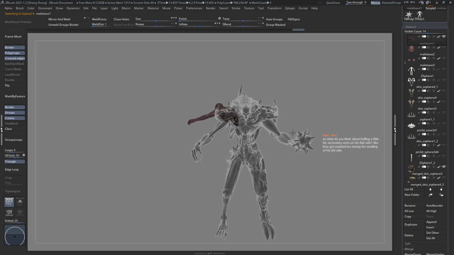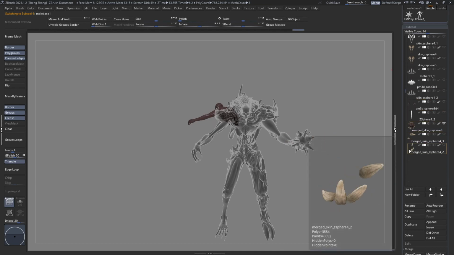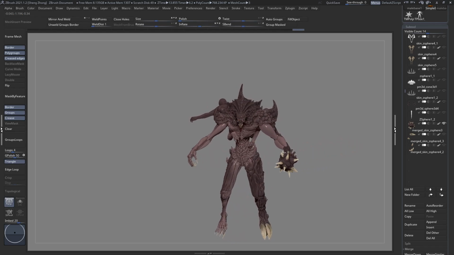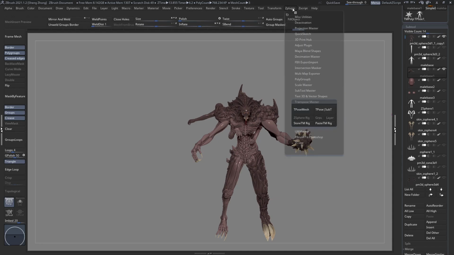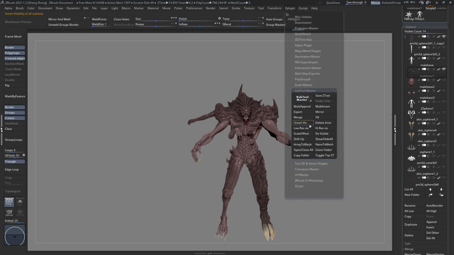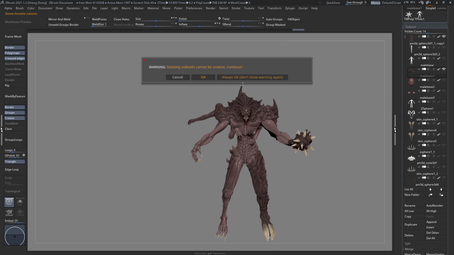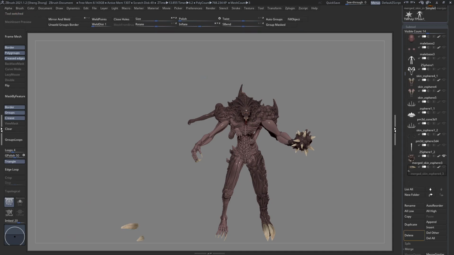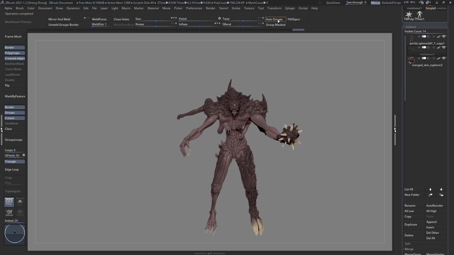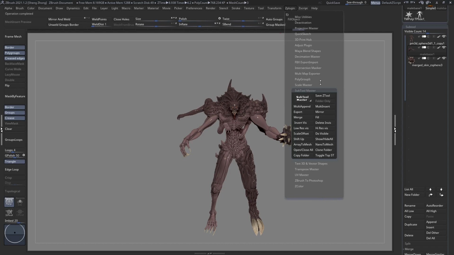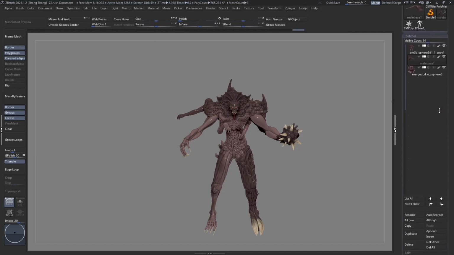We really ought to just get rid of the subtools that we aren't using. So I'm gonna make sure that we have all the subtools that we want right now, which looks like we do already. I'm just gonna do plugin, subtool master, delete and viz, just so transpose is a bit faster. Alright. We didn't need all of those subtools. That's fine.